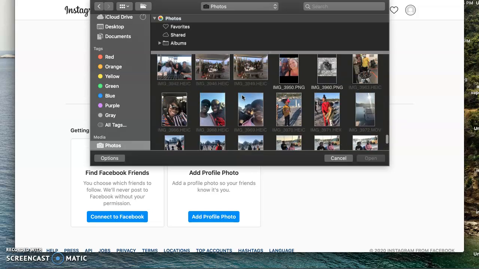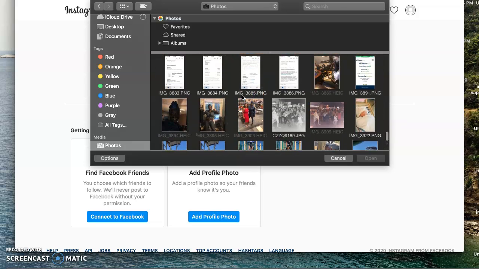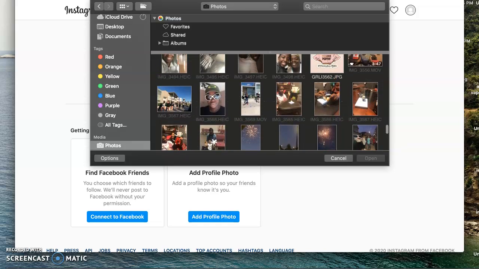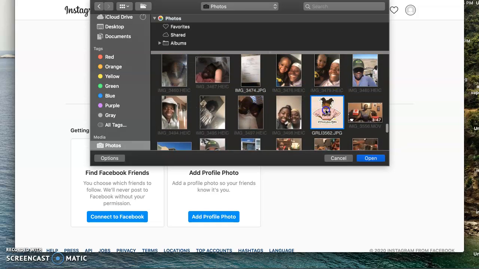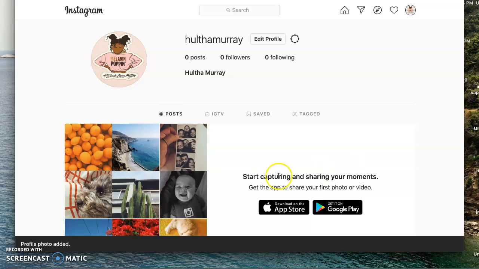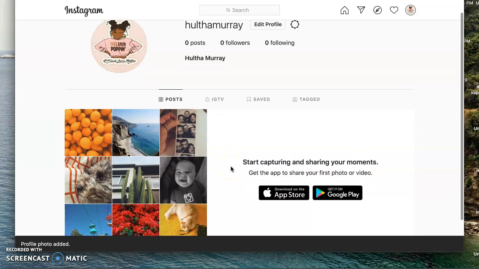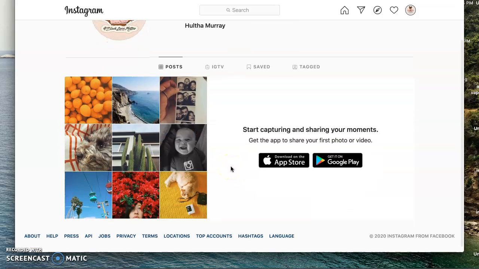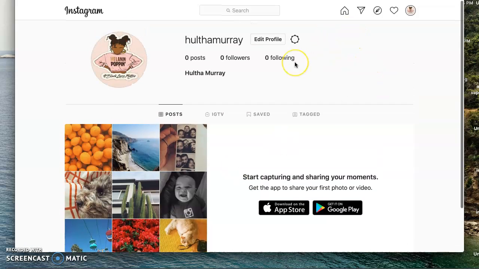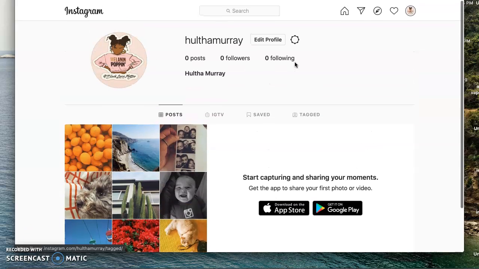There's one I like to use. Sorry, there's a lot of pictures here. There. And then this is how you post your pictures. And if you want to post more pictures, you can always just go and add more.